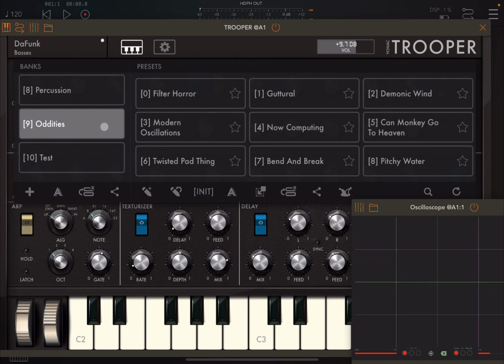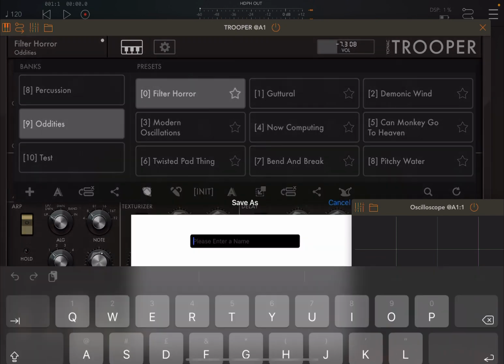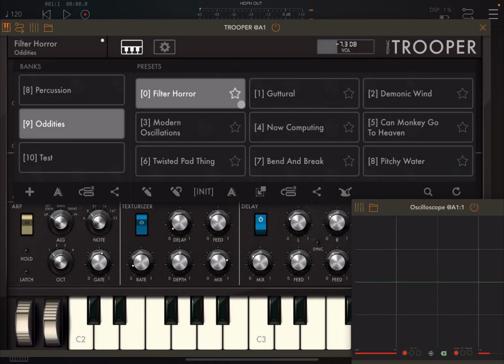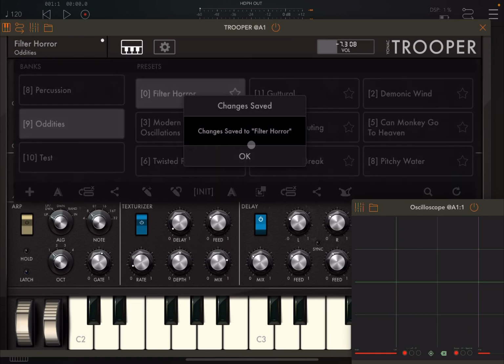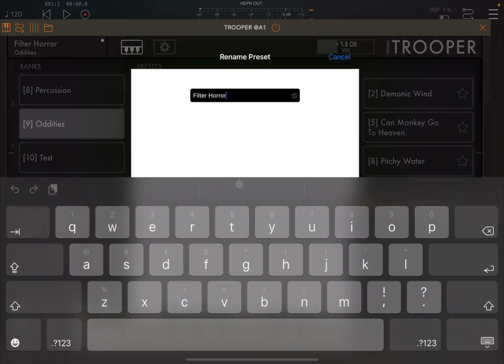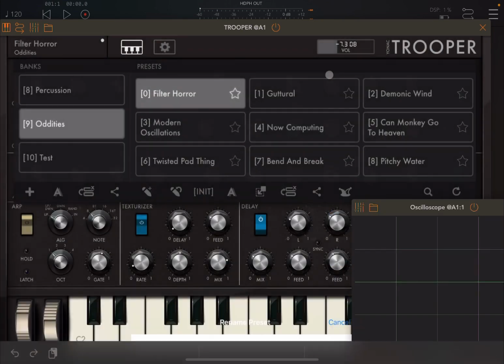Next, if you have a preset selected, you can click on this button here and it will give you the option of saving that preset, which is nice, with another name of course, so save as. This one is actually a save, so it will overwrite that preset. Then you have an init, which will initialize the preset. Then you can change the name of the preset. Click on this A here, like so, rename preset.